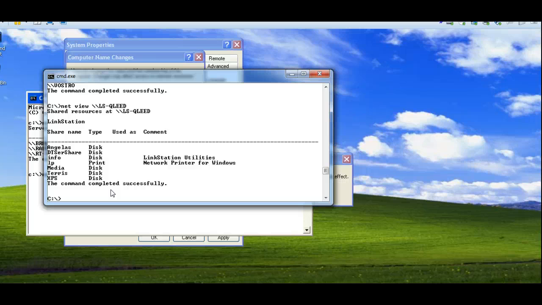Okay, so that's some of the shares that are on the link station. Now, can I drill down even further? I'm curious what's in that media file. And if I'm hacking this network, this would be a good way to get some good tunes maybe, without letting the owner of the device pay for the license fee. So let's see if it'll let us do this.